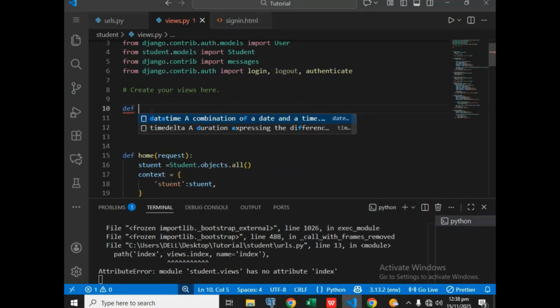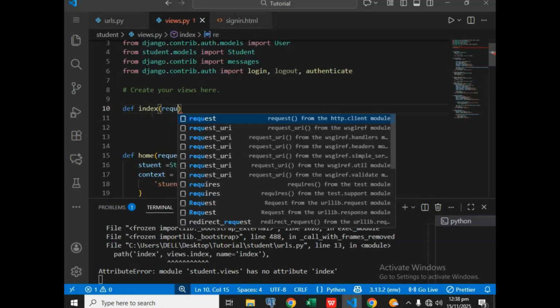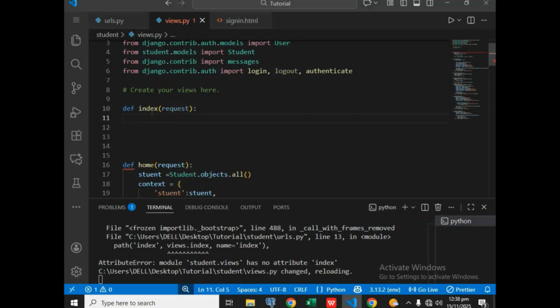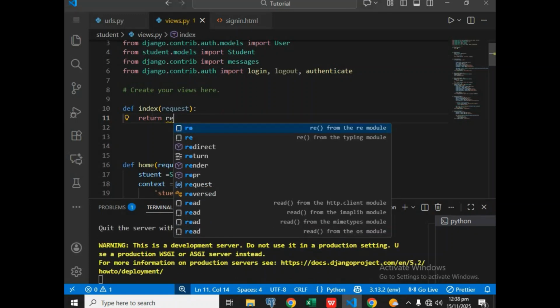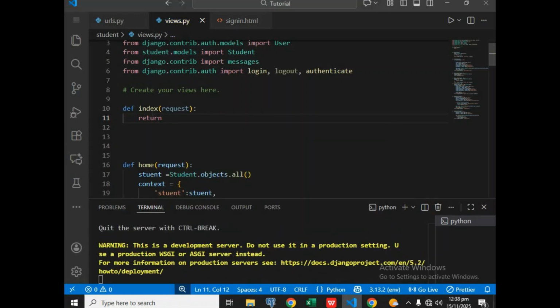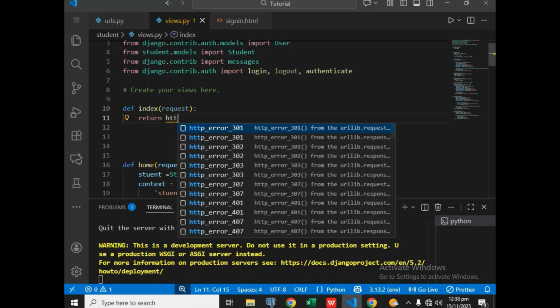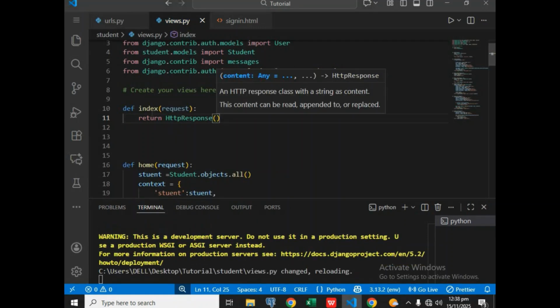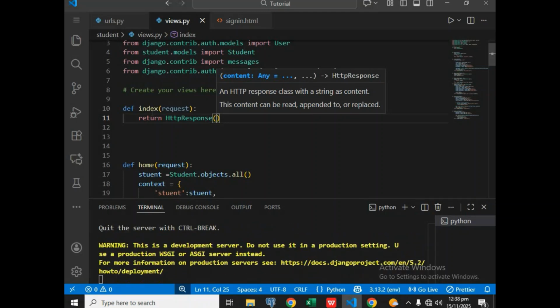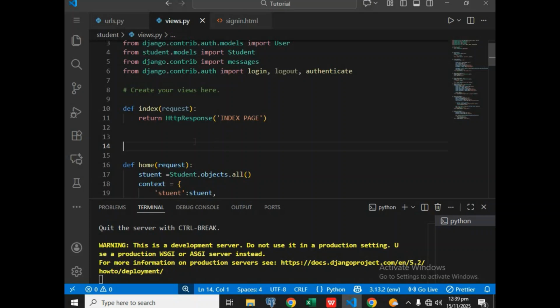Define index, takes one parameter, which is request, and we are going to return this to, okay, let's just return this to HttpResponse. We're going to call it an index page.